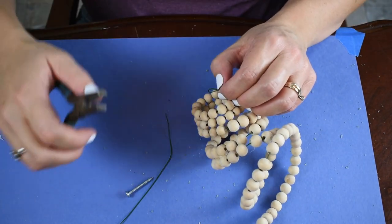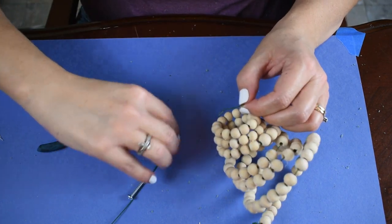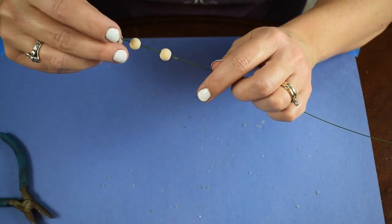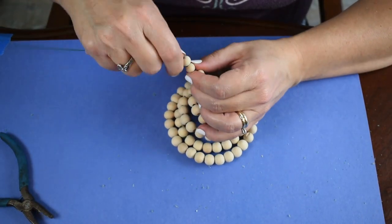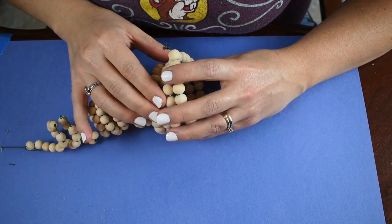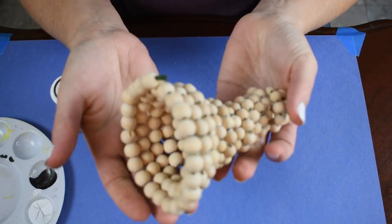That's what I'm doing right here — adding another piece of wire, adding more beads, and then I'm going to add a lot of hot glue to kind of keep this all from being like an accordion. I'm just trying to keep it all together. This is what it looks like after it's done being completely hot glued.